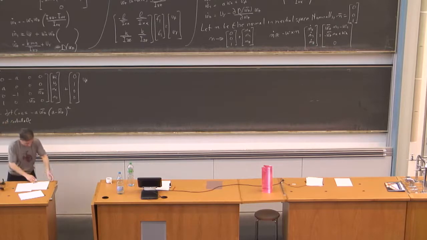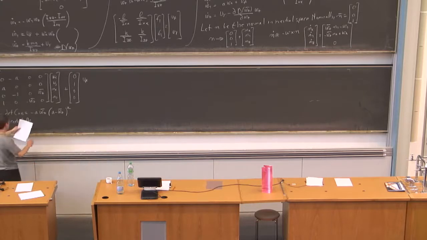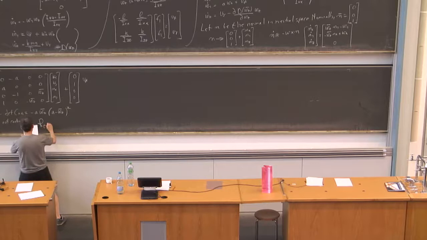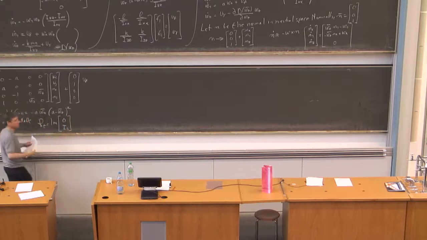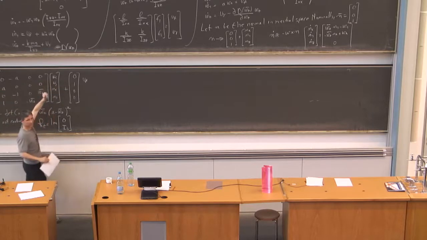And in fact, we could go even further and show that if A is equal to 0, the reachable space is equal to image of [0; I3]. So basically it's telling us that we can reach anything which is a linear combination of these three states, but it has to be a 0 here, which is kind of obvious. If A is equal to 0, there's nothing that could affect it. Great, but that's not it.